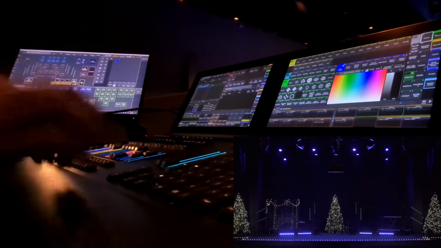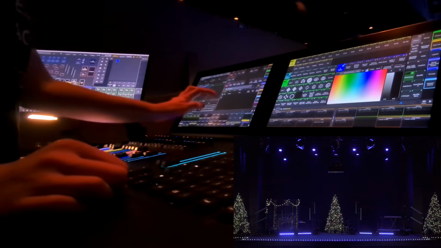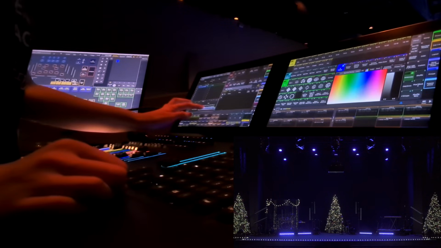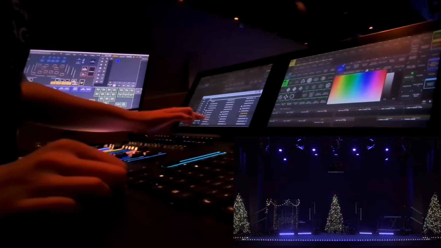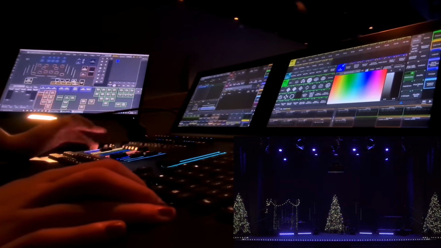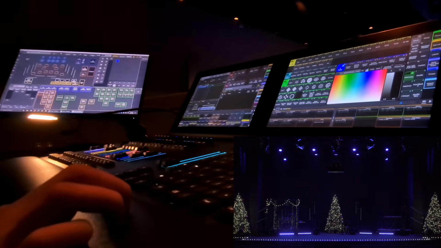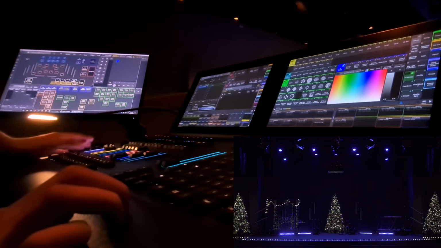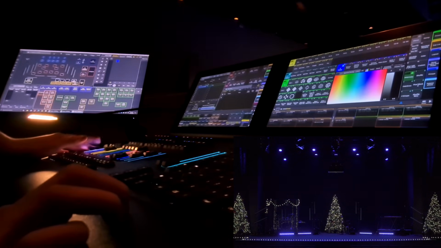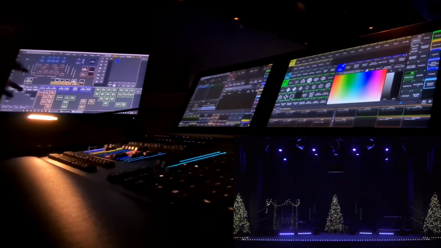Again, starting off, this is a really low moment. I already stored these values in here. I'm going to actually want my floor pixels to be dimmer than that, maybe 20%. And then I'm going to pull down my key light because my key light's pretty bright. I like to have my key light on when I'm programming because it lights the stage differently and I can program more accurately that way. I'm also going to bring the house size down a little more.